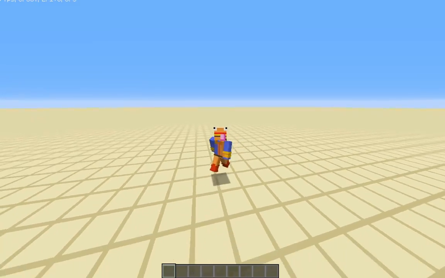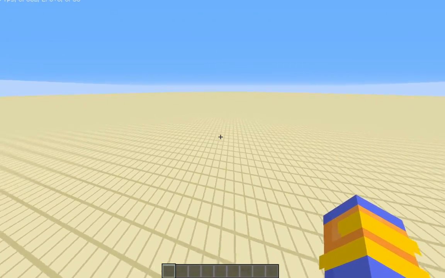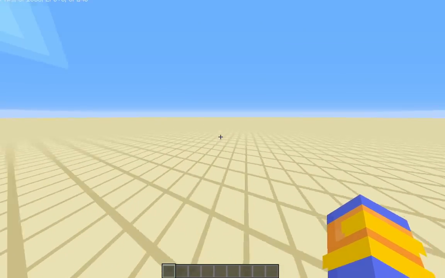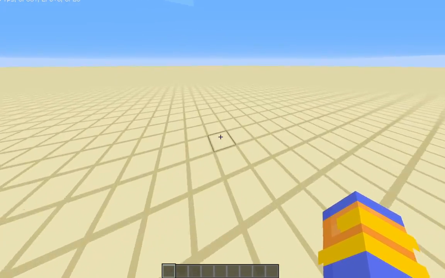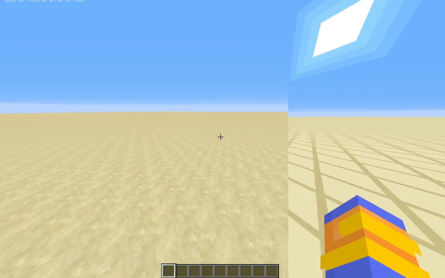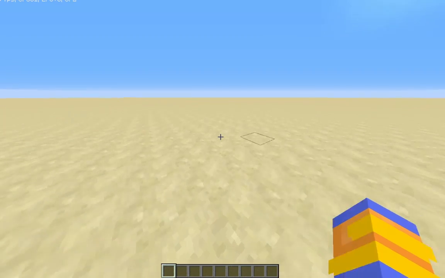epicMozamba here, and today I'm going to teach you guys how you can get and use command blocks in Minecraft. This tutorial should be compatible with any version of Minecraft as long as there are command blocks in it. I'm going to be playing on Java 1.8, but this will also work on Bedrock or any other version of Minecraft. So first, you got to make sure you're in a new world with creative mode.